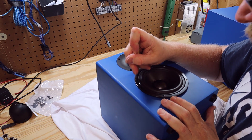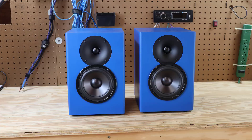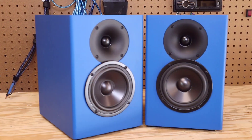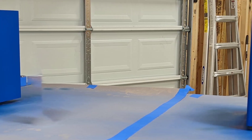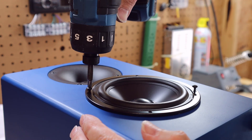Since this is made out of MDF, I strongly recommend that you pre-drill all of your screw holes — that's a best practice for any material. I like to use a center punch to mark out the holes before I drill them. The drivers for this build look absolutely amazing. The tweeter is a one inch soft dome tweeter with a neo magnet attached to a cool wave guide, and the enclosure has been CNC cut to recess the tweeter, with the woofer slightly overlapping the wave guide. I just like the looks of these drivers — you want your speaker to look good and sound good.